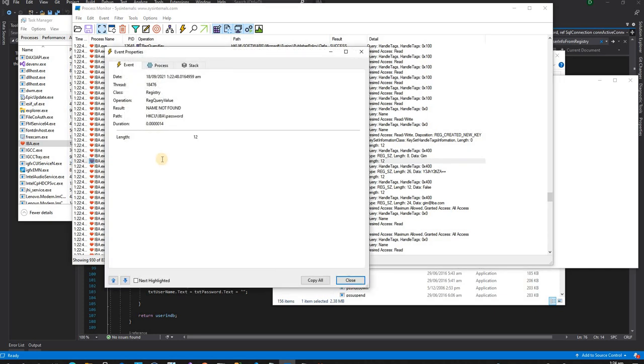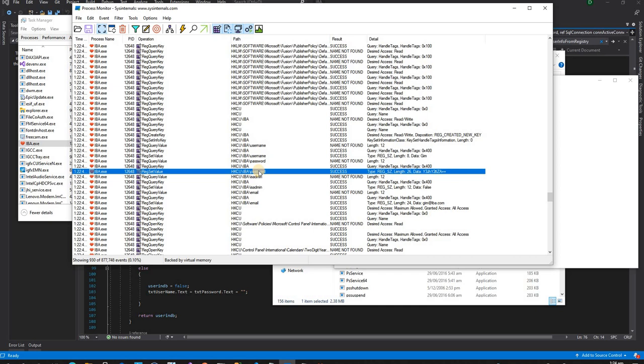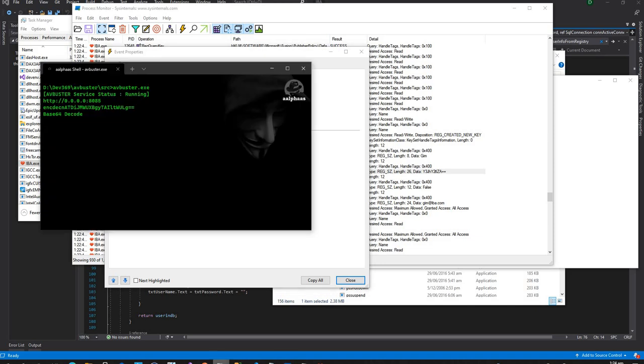See, the password is here, a RegSetValue of the password. So the application is writing this password. Here you can see the padding. After seeing the padding, it will be Base64 encoded. We can just confirm it.